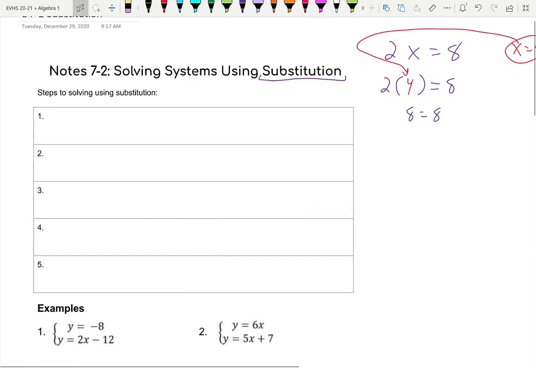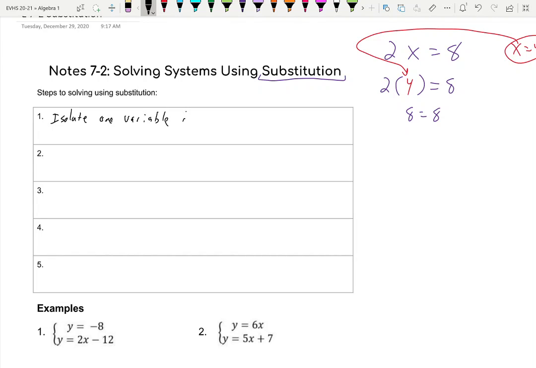Now, we're going to be doing the exact same concept, not once, but twice in each of these problems. Okay? So here's our steps, and like I said, as always, these make more sense as we actually do them. So number 1 is going to be isolate. And remember, the word isolate means get something by itself. One variable in one equation. Now, I am going to mark that with a star, and you'll understand why that's a star when we go through. That is a very, very important thing that we're going to be using twice.